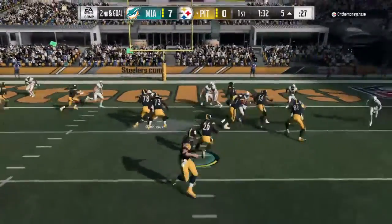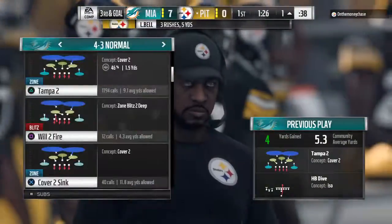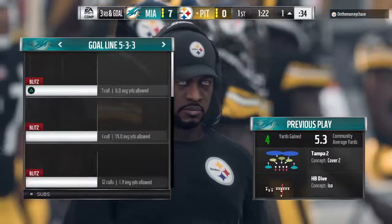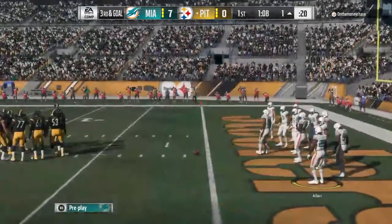So they're on the 5-yard line here, second down and goal. And he's going to fight his way forward here for a modest gain. Give him right around 4 on the carry. We'll see if they want to keep pounding here on third and goal. We haven't seen much from him running the football here in this first quarter. No, you're right about that. We haven't seen much of him at all so far.